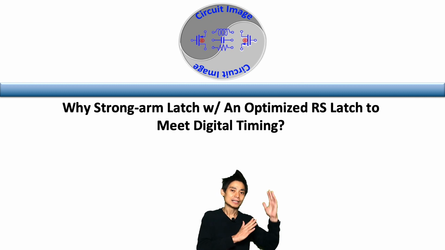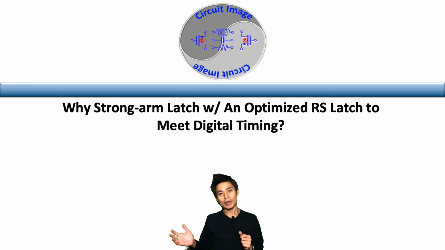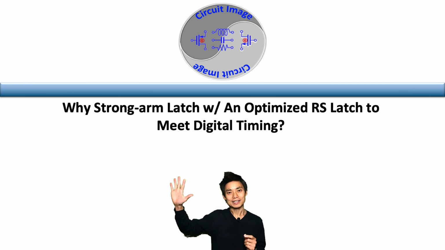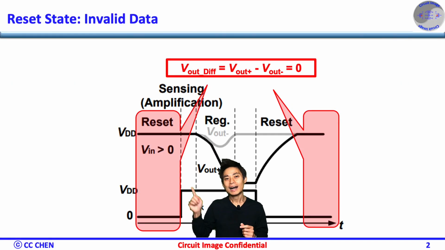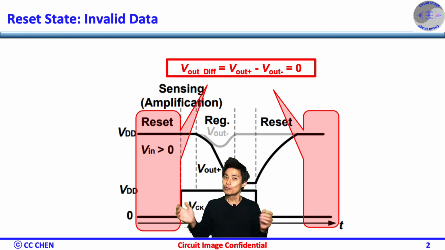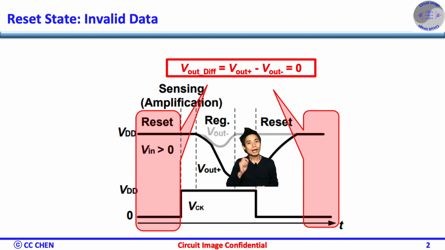at the block interface. Before that, think about the reset images for 5 seconds. Bingo! Last time, we added the reset devices into the StrongARM latch to remove the memory of the last resolved state, such that we could flip over the output polarity if the input was sampled at an opposite polarity.